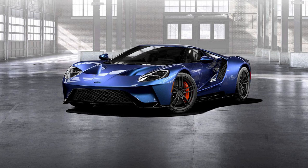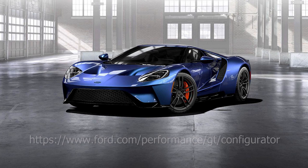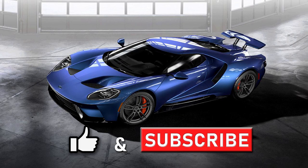I started out on Ford's website, the Ford GT Configurator, and I went through a bunch of different paint schemes as well as wheel options, brake options, interior color options, and I've come down to this. I really love the blue. The Tamiya version is mica blue, and it looks to me like a really close match. So I'll be painting it the blue body color.